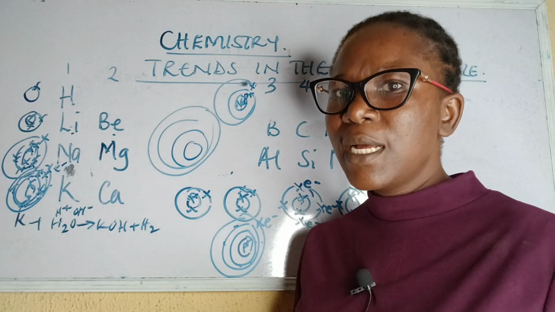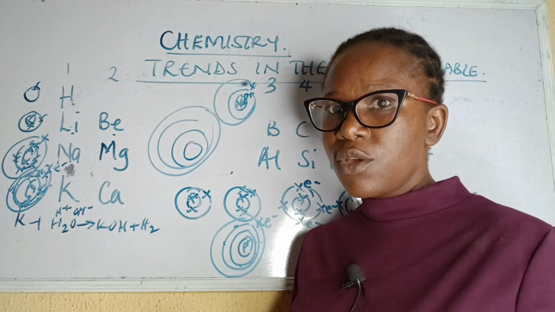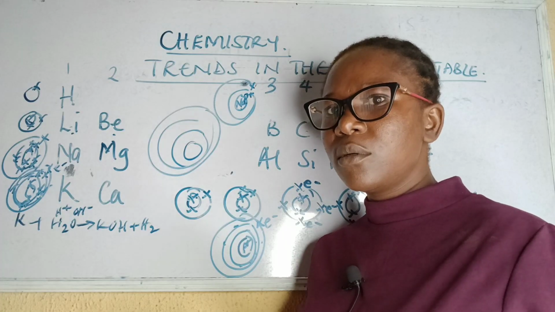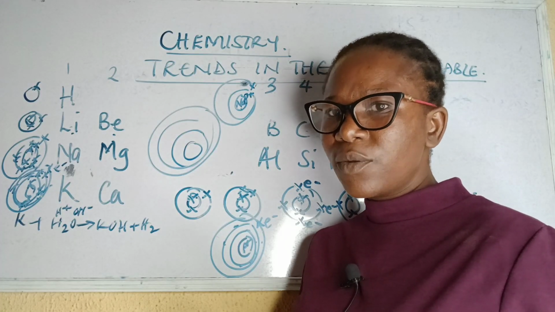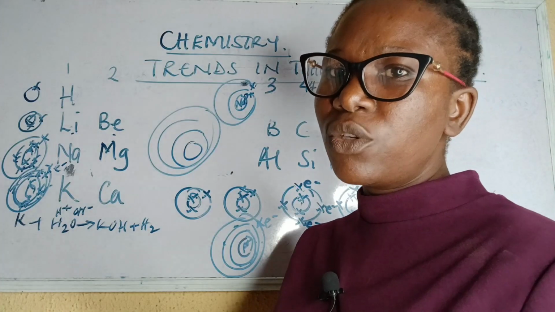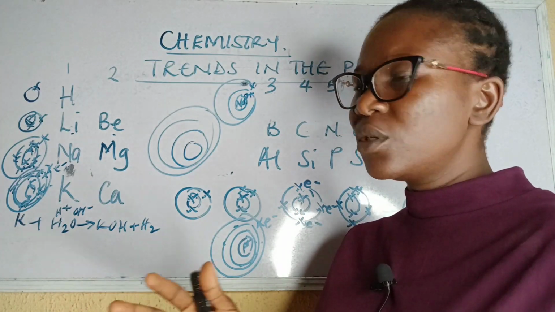It's just like somebody who has 10 sweets, you can easily give out 1 compared to somebody that has 7 giving out 1, or someone that has 3 giving out 1. It's difficult for someone with 3 to give out 1, compared to somebody with 10 or 7 giving out 1.